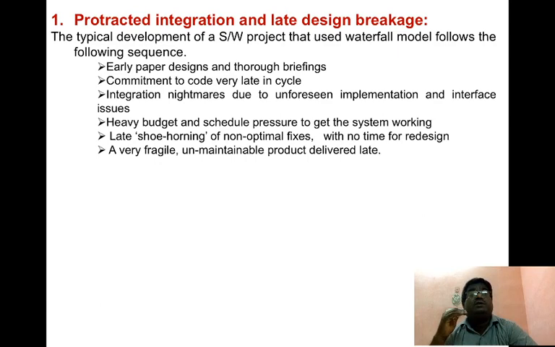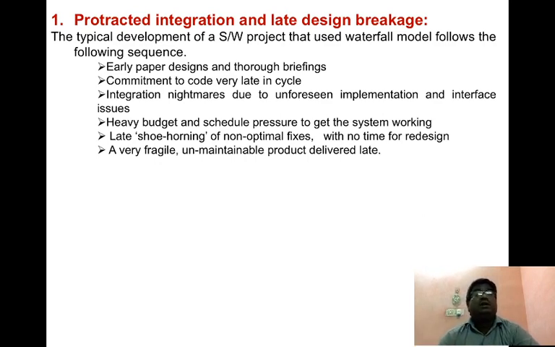Most of the project runs in the integration phase. The components have to be integrated one by one, and that takes a lot of time. So even the budget and schedule will be exceeded. Budget means cost. Schedule is the time. Both will cross the actual budget and schedule provided in the starting phase.